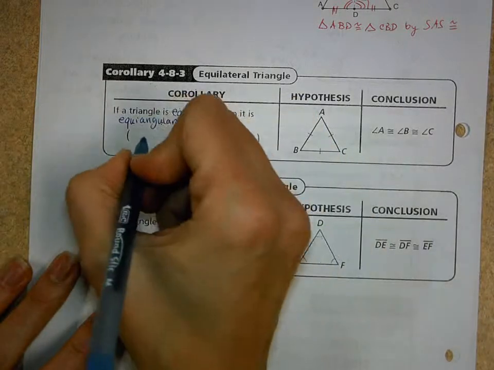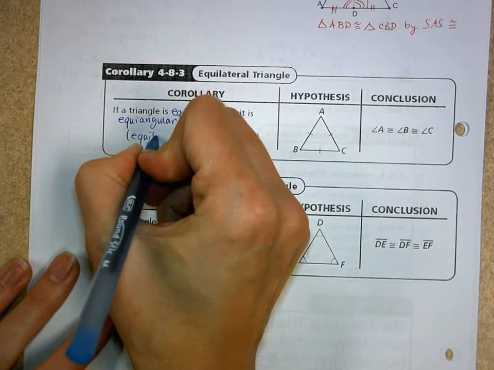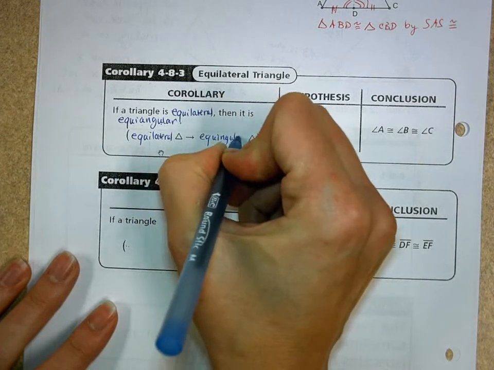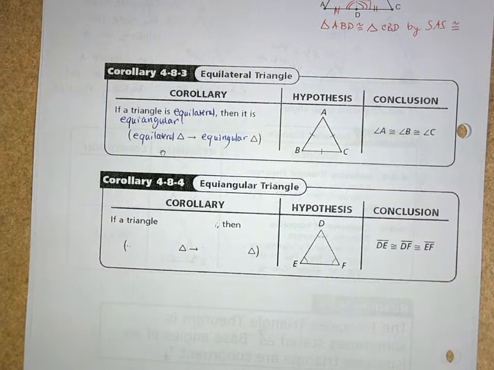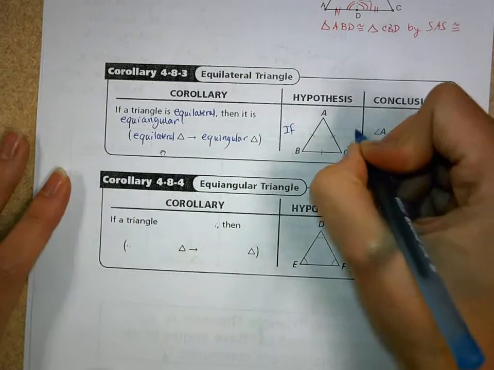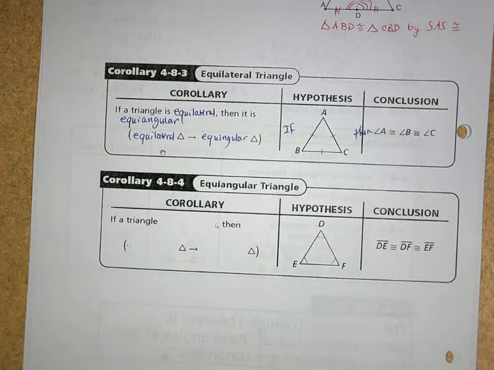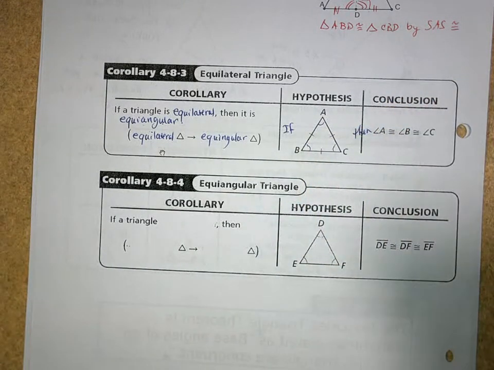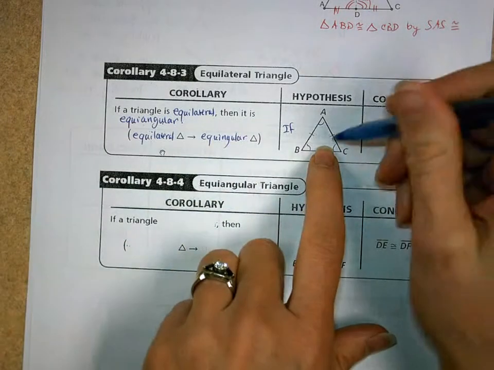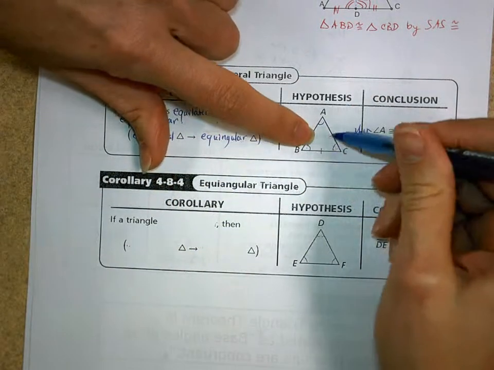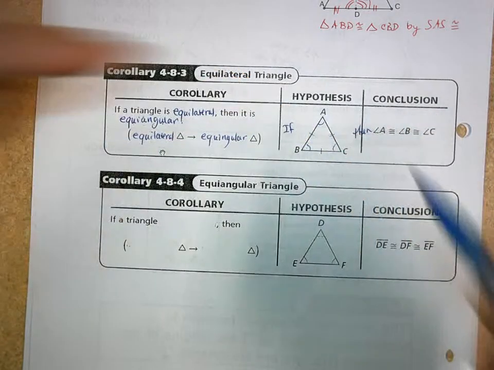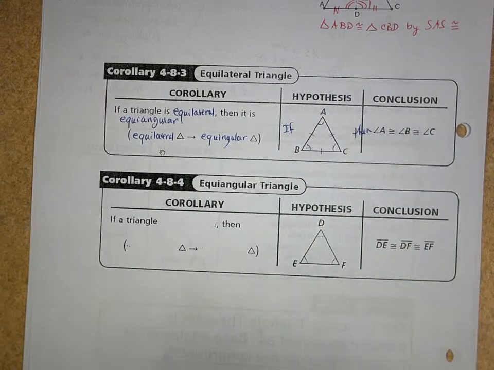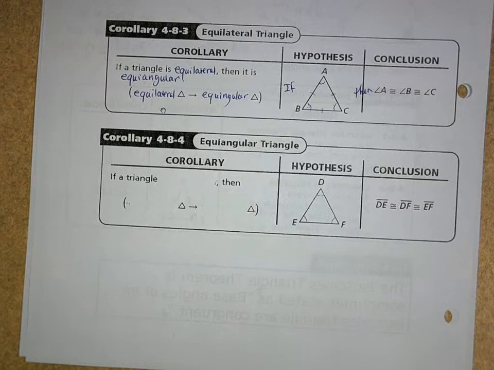So how could I do my shortcut? You say, hey, if you're an equilateral triangle, then you're an equiangular triangle. You can automatically now go between the angles and sides. So if I have this, then I can go ahead and assume the angles are all congruent. Gotta love it. Basically, it's using the isosceles triangle idea. If they're isosceles, the base angles are congruent. Do you notice if I have congruent sides, automatically the angles across from them are congruent? It really helps out.